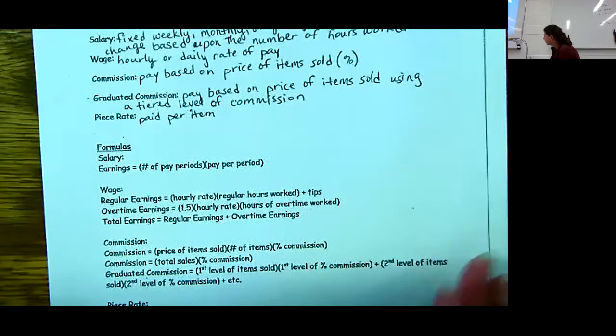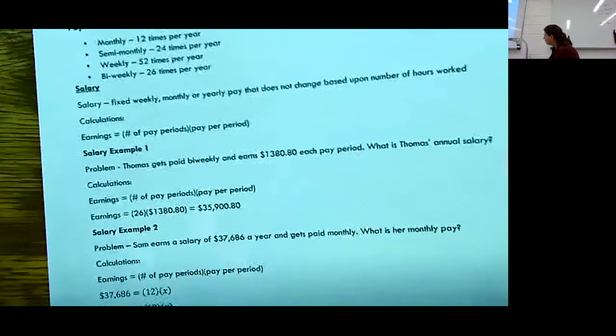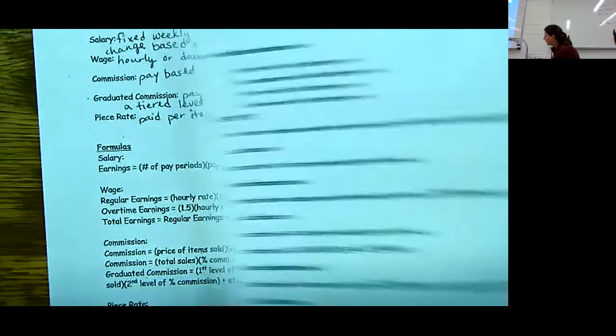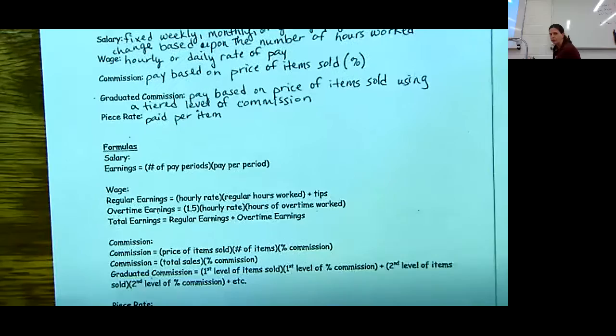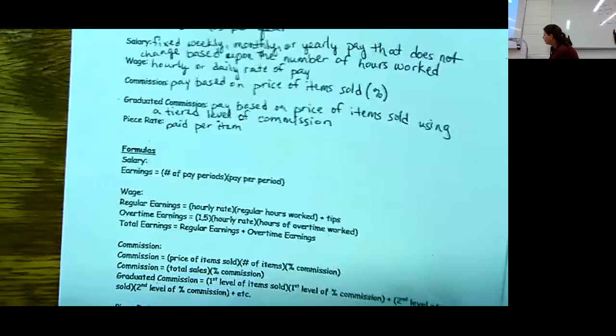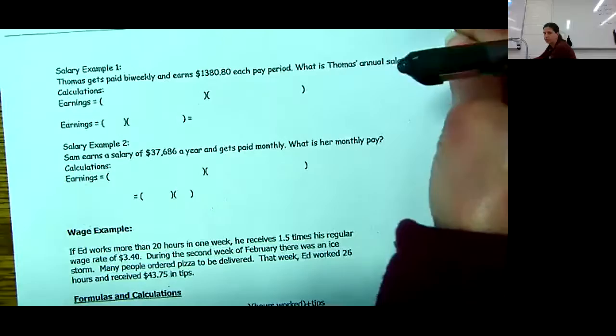Piece rate typically is when you get paid per item or things that you succeed in. A lot of like telemarketers, things like that get paid a piece rate. You get paid for the number of things you assemble, per something that you pick. Down below here on the notes, I also have basically just a list of formulas that kind of go with each one. I put all your definitions and all your formulas so that one page basically has all the key items on it. What I'm going to do is kind of review how each of these different rates work and do some examples for you.